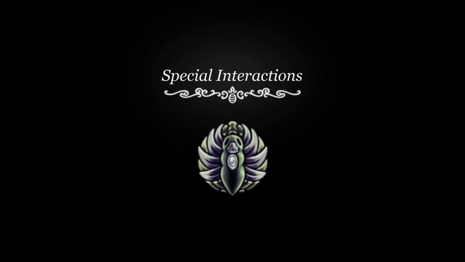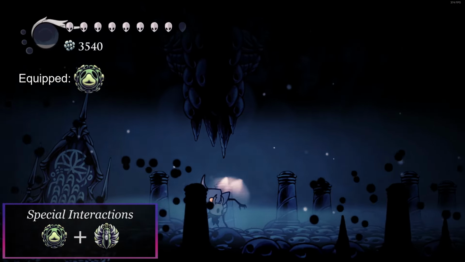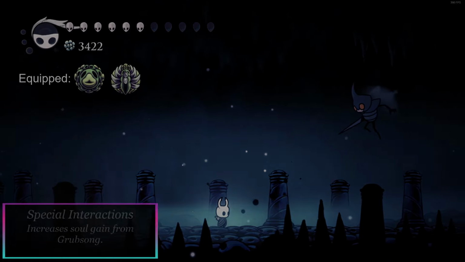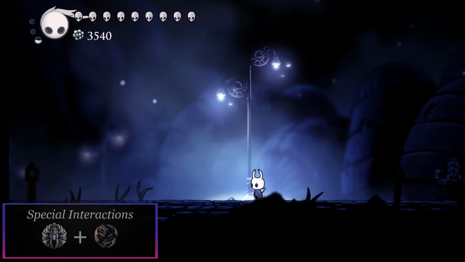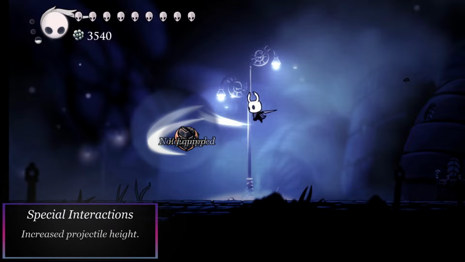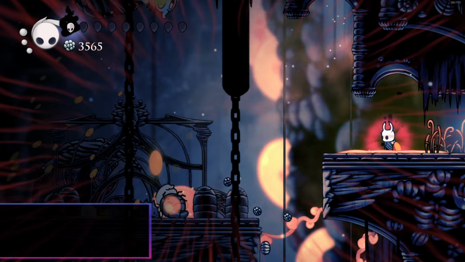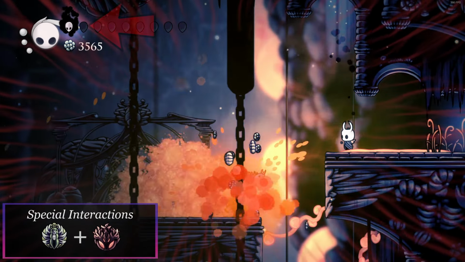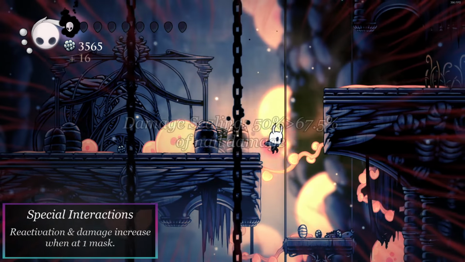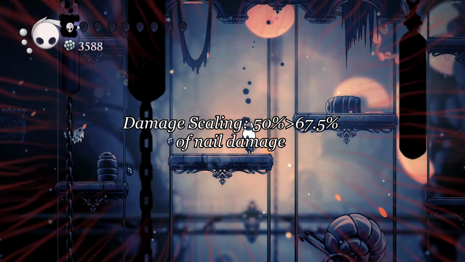Grubberfly's Elegy Special Interactions. Combining Grubsong and Grubberfly's Elegy will give an additional 10 soul each time you are hit, for a total of 25 soul. Combining Grubberfly's Elegy and Mark of Pride increases the height of each projectile by 35%. Combining Grubberfly's Elegy and Fury of the Fallen causes the charm to activate when the player has 1 mask of health remaining. Not only that, but the projectiles will also become red and deal 67.5% nail damage instead of 50%.